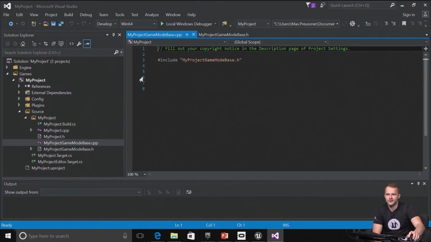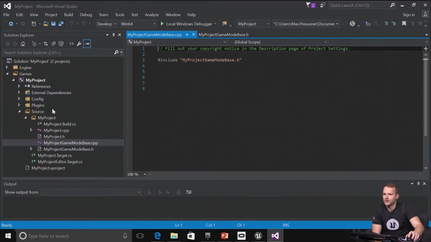All the code files that you write for your projects or plugins have to be located inside a module. And a module is really just a folder on your disk, along with a C# file, the build.cs file that describes how that module is to be compiled. When you compile your project or your plugin, UBT will compile all modules into libraries, and depending on whether you make a monolithic or non-monolithic build, those libraries will either be static libraries or dynamic libraries.